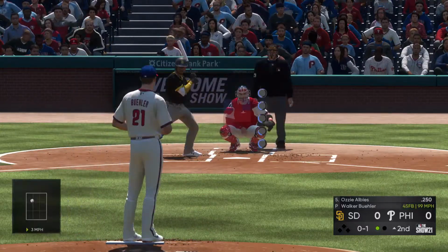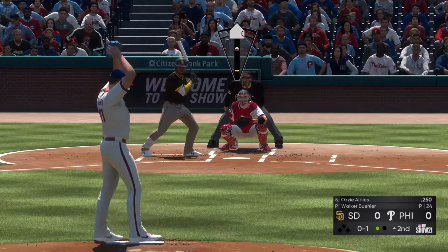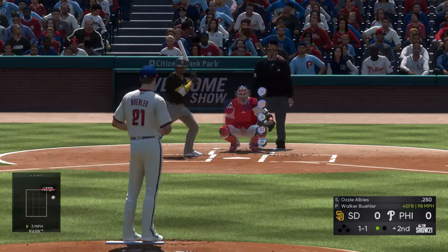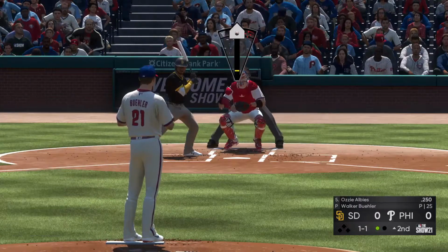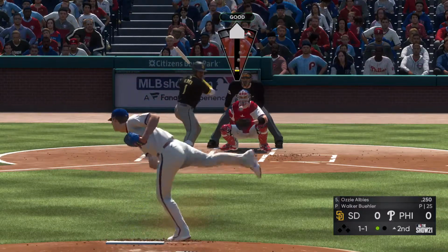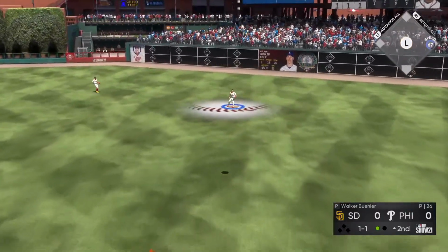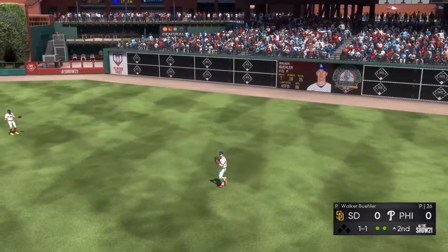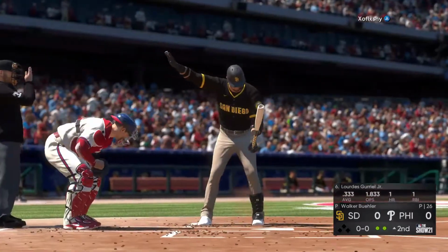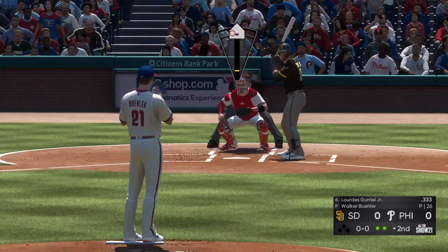And a high strike to begin the at-bat. It's 0-1. Hey, that's a heck of a pitch right there. If he's able to execute with that type of velocity, fastballs up and in, I can't imagine. Not only is he going to break a ton of bats today, but he's going to open up that down and away with the soft stuff later in the game. Lofted in the air out toward right center. Tucker waits on it. And he makes the catch for the second out. 2 down, no one on base. And that brings up the exciting Lourdes Gurriel Jr.